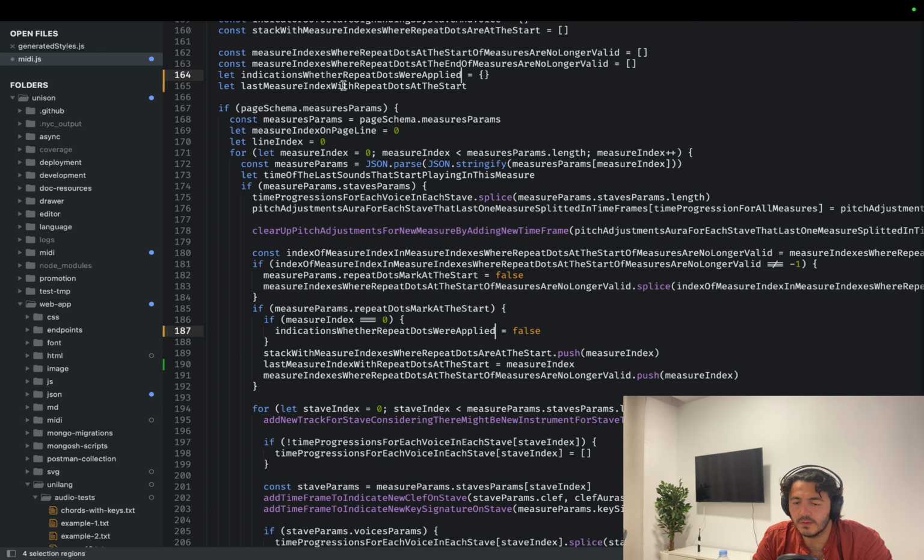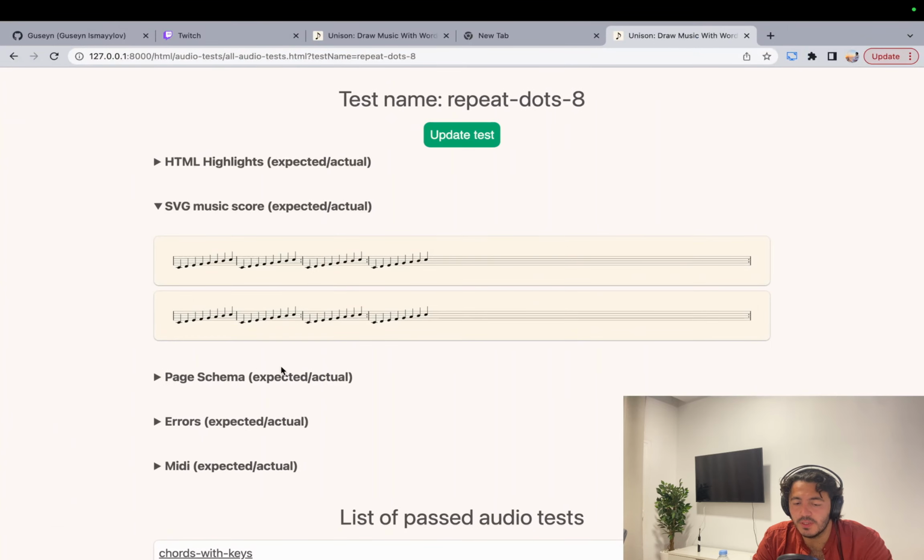Let's say if it's undefined, then probably it should be 0.